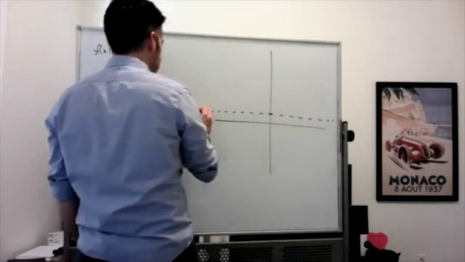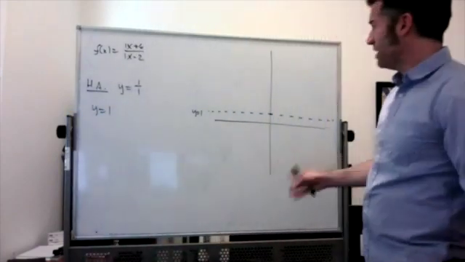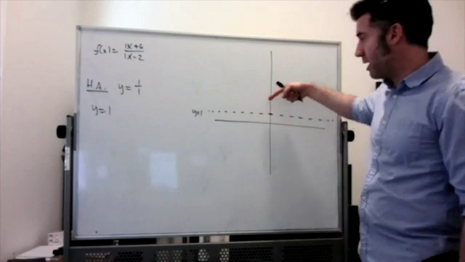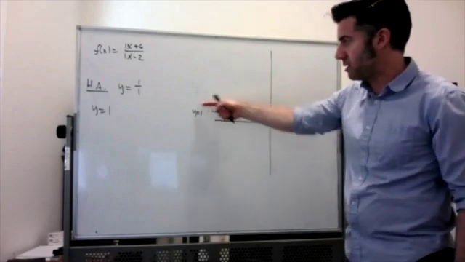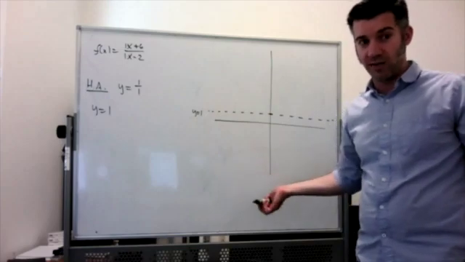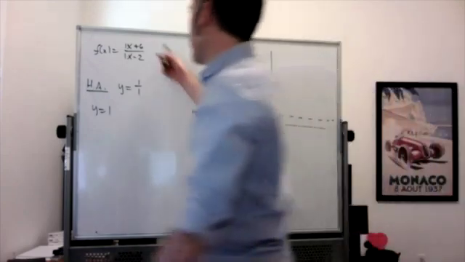And what it means is it doesn't really have any effect on what's going on in the middle. But way out to the end, we're going to be getting close to it like this, or close to it like this. Right? Our graph has to get closer and closer to the horizontal asymptote, which, if you think about what we have here, makes sense.